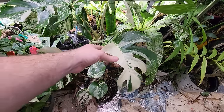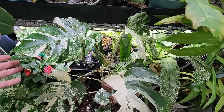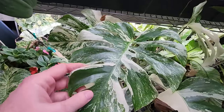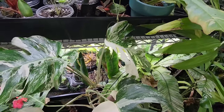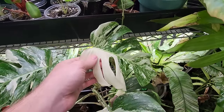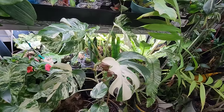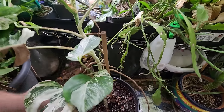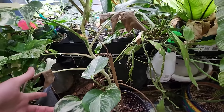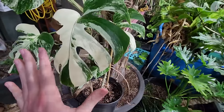The Albo is looking pretty good. Got some crispiness where it went half-moon over there, but otherwise it's been growing like a champ — the foliage is just beautiful. This has been a trooper. It's a Monstera, so no surprise there. It gets moved around in here all the time because it's sitting right in front of the shelves. I need to also put it up on a pole because this little stick isn't doing anything significant.